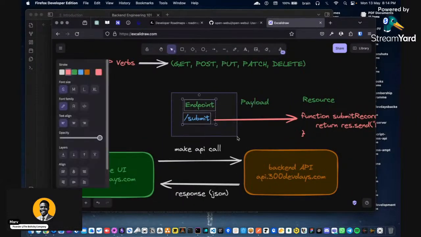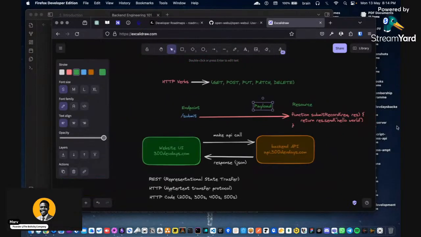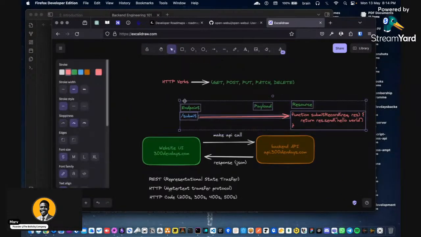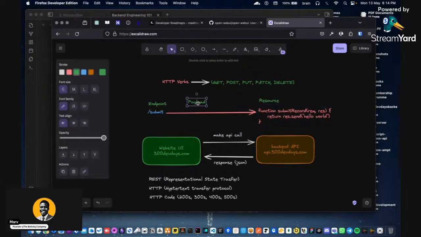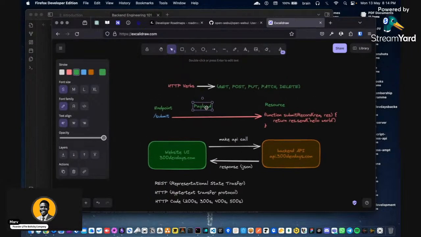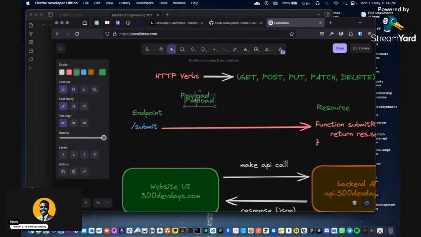All right. So I want to keep this. Let's have enough space to show this visualization. So we have the endpoint, and then what will pass on that endpoint is the payload. So I'll give an example. We want to submit a form, and this form would contain our email and password. All right. So let's have our email and password right here. Email, this is an object, and I say me at solomonmarvel.com, that is my email, right?